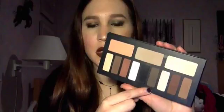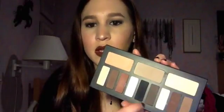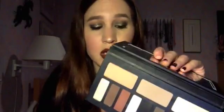I went in with the colors, because I always have to look them up in here because I can never remember the color names. I used this yesterday and today, and I really do love this palette. I used this one in the crease, this brow bone color, and this one is called Lazarus. Well, one of the bigger colors is not exactly a brow bone highlight. Then this one I used in the crease to darken it up more, and this one is called Liberatis. And then I used a mixture of the gray and the black on the outer corners, so I used Liberatis and the black, which is Shax, on the outer corners.